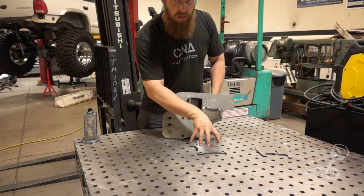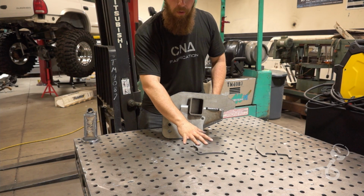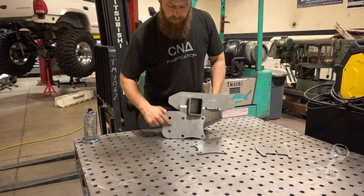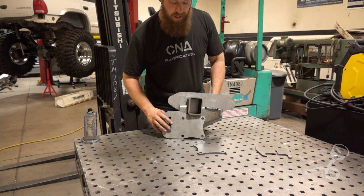I can undo the 1/2-inch bolts from here, slide the tranny cross member out, and then the tranny can just drop right out from between these mounts, which will be permanent. Then these 3 holes are my adjustments, 1.5 inches different, for my upper link to really dial in the anti-dive.